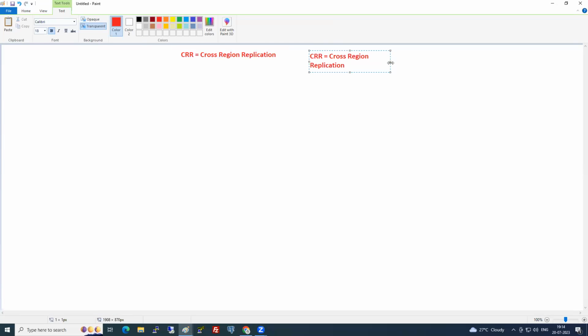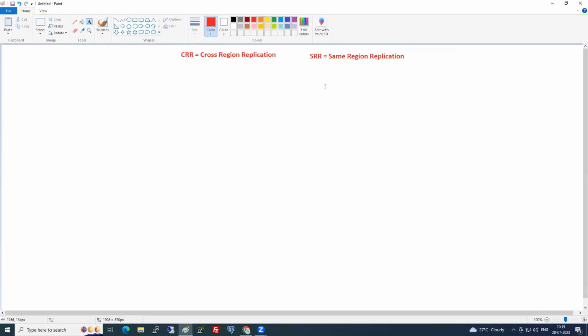Similarly, we have SRR, meaning same region replication. As the name clearly says, this is about replication. So let's say, for example, I have a bucket here, and this bucket is in the Mumbai region.